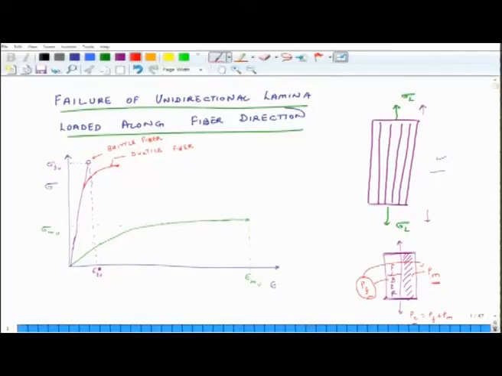The second situation is that if the volume fraction of fibers is large, then once the fiber breaks, the amount of load transferred to the matrix is significantly large, and at that point the matrix cannot handle that extra load. So, the matrix also breaks, and the entire composite fails. So, these are the two failure scenarios for composite. Now we will develop the relation for both these scenarios.